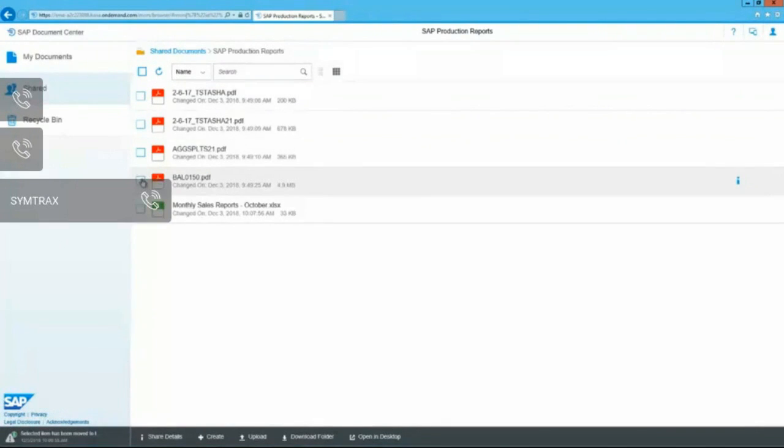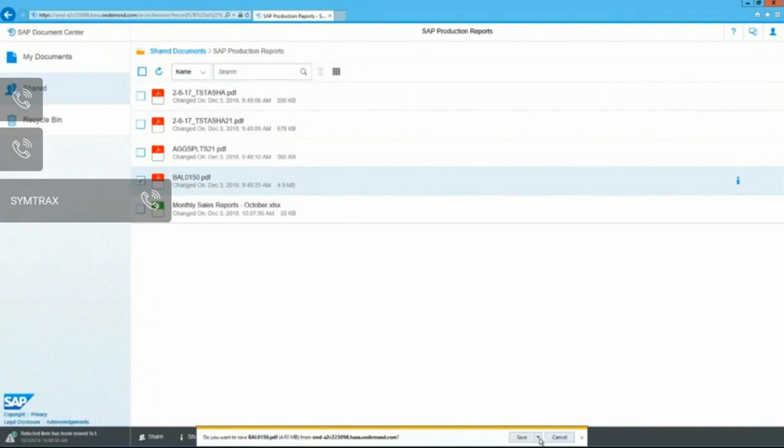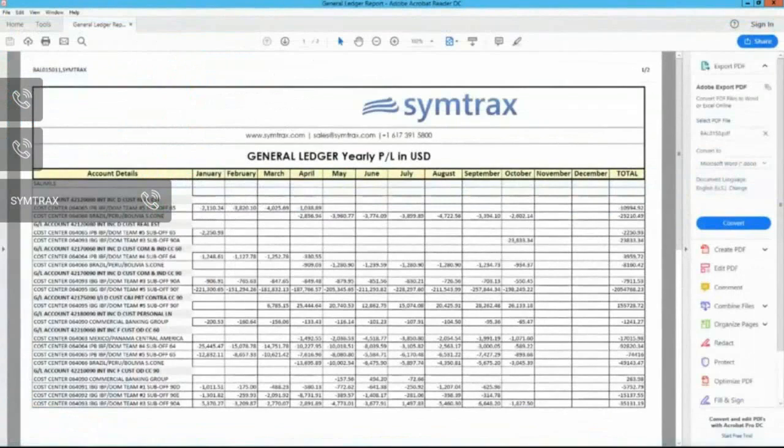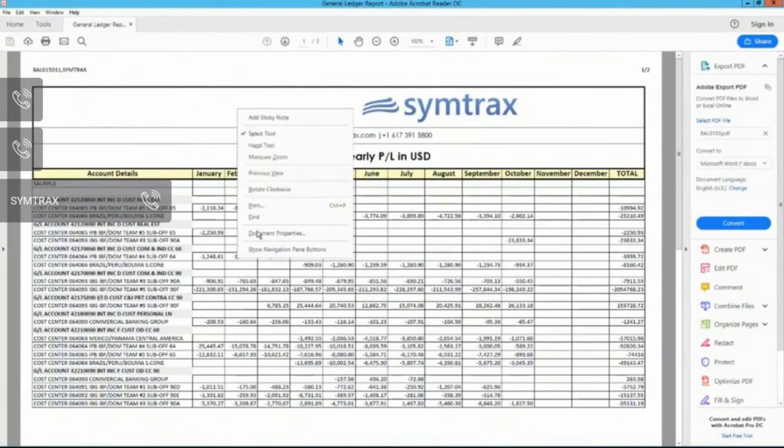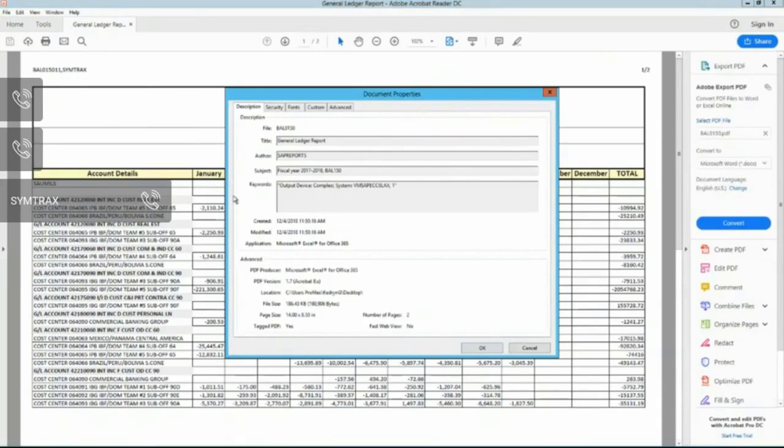The email with this link can be scheduled to recur on a daily basis or sent as soon as the last report is finished for your convenience. The reports can all be in a PDF format as needed, so you can print and store them. And if you go into the document properties of the PDF, as you'll see here, Compleo automatically fills these out so the document doesn't lose its identity once it's left the ERP.